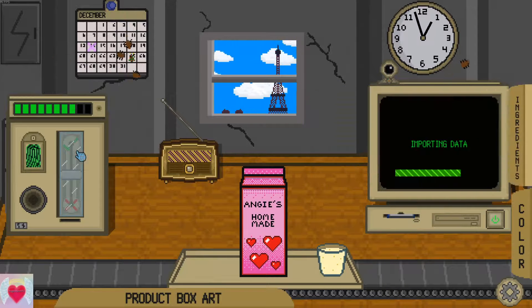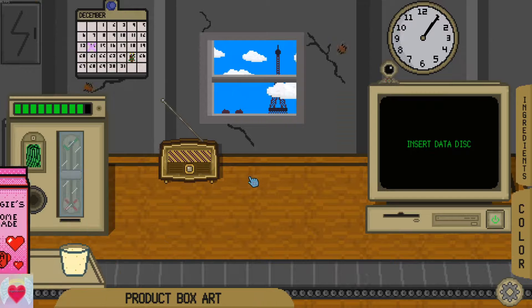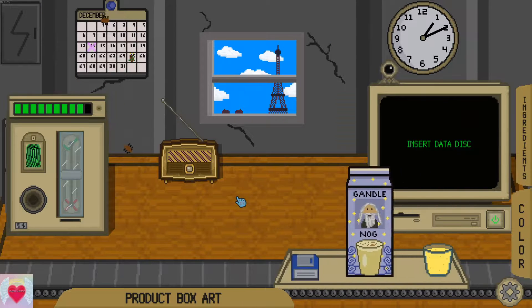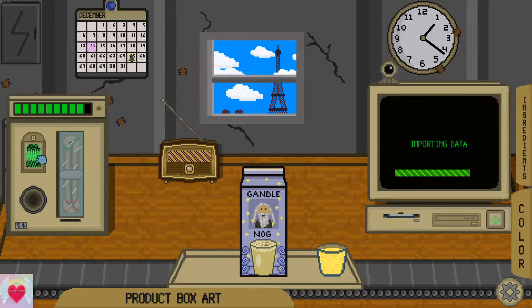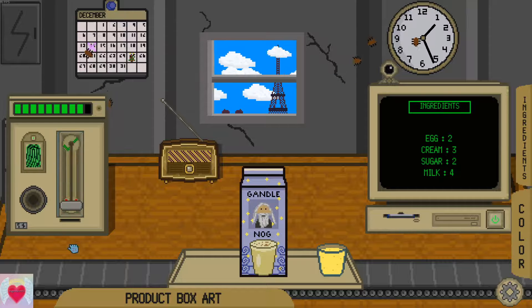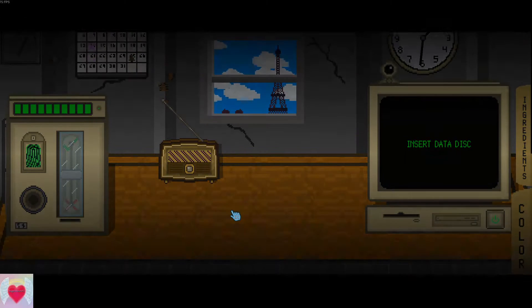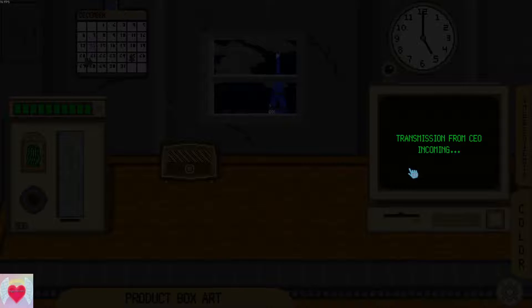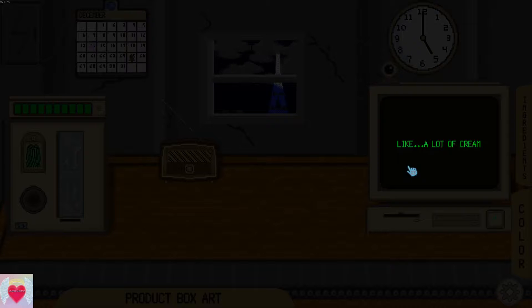Maybe if we put in the floppy disk first and then the machine — maybe we get a rhythm going here. All this eggnog looks disgusting though. Maybe I should have disapproved every single one. Oh, you took away my coffee, now I'm falling asleep at the desk. Hey, you made it through day two! Okay, there's something you have to do for me. This batch contains an extreme amount of cream — like, a lot of cream.